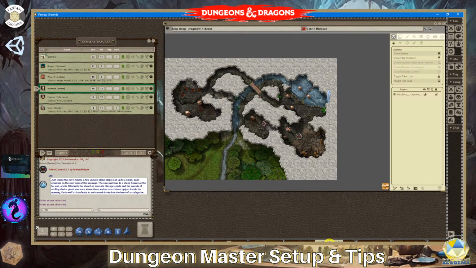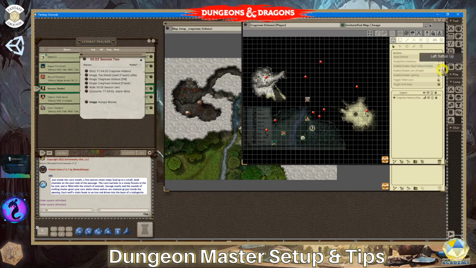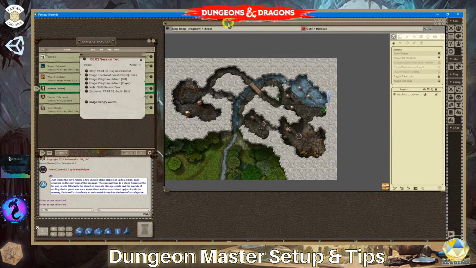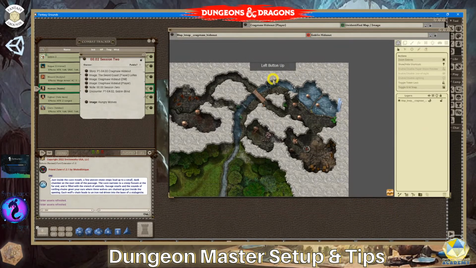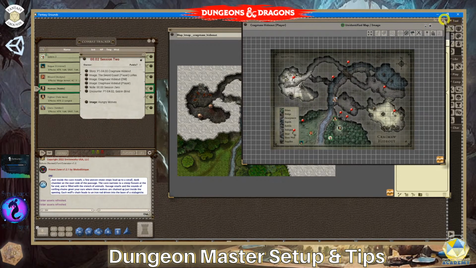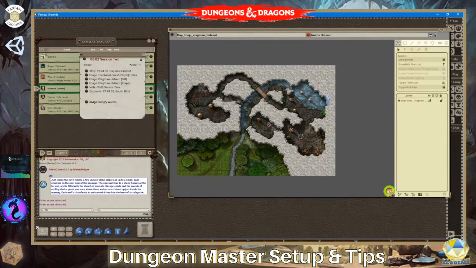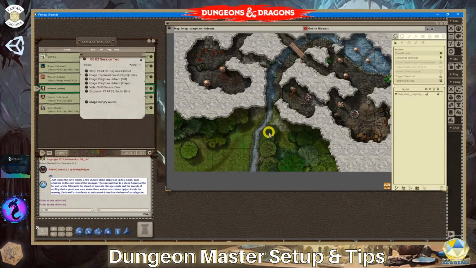So if I go to session 2 and then I bring up the player map, this is what I want to replace. So without all that other stuff on there, it's pretty close to the original. And I can move these pins to line up onto this map instead. So let's see what this turns out like in Fantasy Grounds, and let's see if it's a better fit. So right now this is the image that comes with, and then I'm going to lock this for now. And then this is the one I want to replace it with. So there are occasions where you want a better map instead of the ones that come with the module. So that's why I'm doing this.